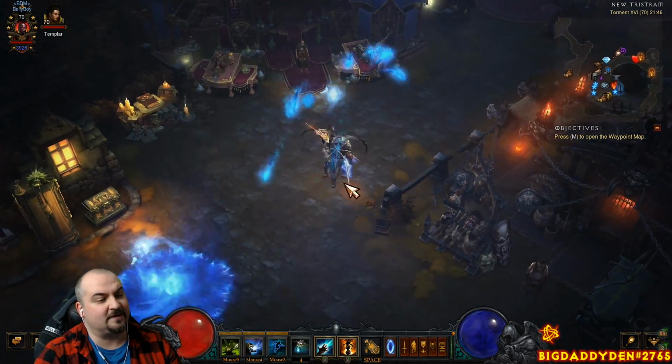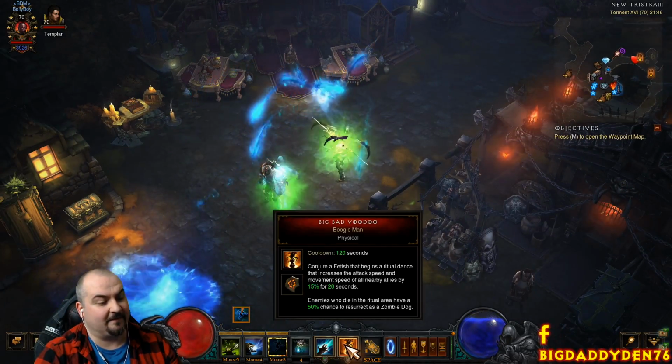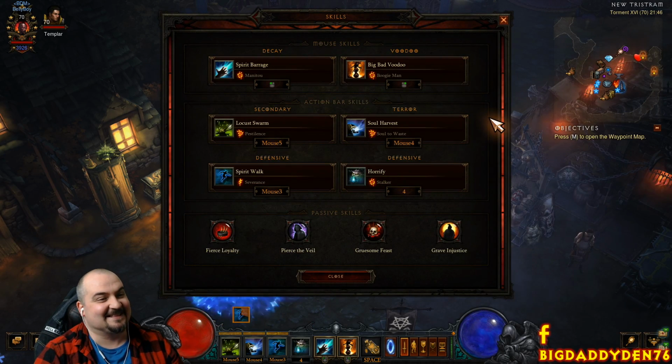Okay, so before you first start out, you just cast 1, 2, 3, Spirit Walk, hit your Big Bad Voodoo, and boom, off you go. Just watch the whole screen just melt. It's great, great, great fun. Love the Spirit Walk, everyone. It's so great. So yeah, guys, Manitou there.